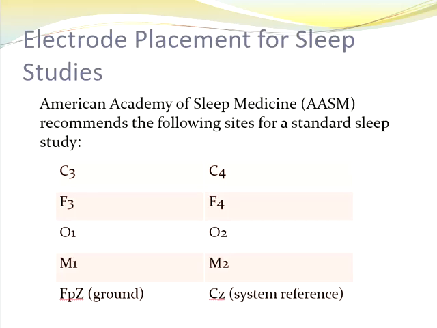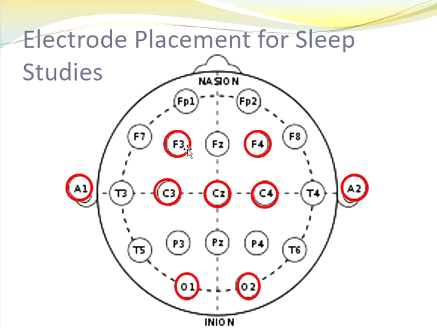The American Academy of Sleep Medicine recommends that we apply these following electrodes for a standard sleep study, and that's where they're placed. You've got your F3, F4, C3, CZ, C4, O1, O2, A1, A2. You'll also see that A1 and A2 are sometimes referred to as M1, M2. M1 and M2 are actually the more updated nomenclature for these positions. A1 and A2 is a more dated version, but you might still see it written that way, which is why I give them both to you.